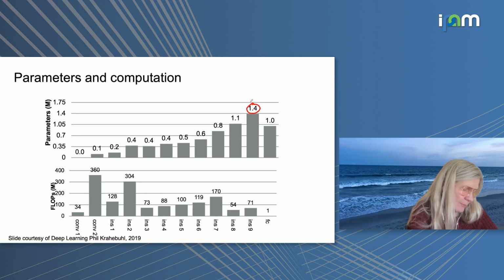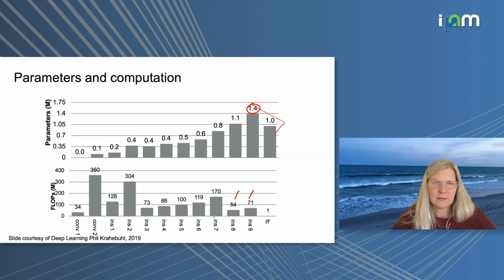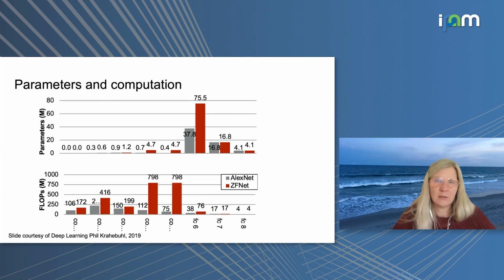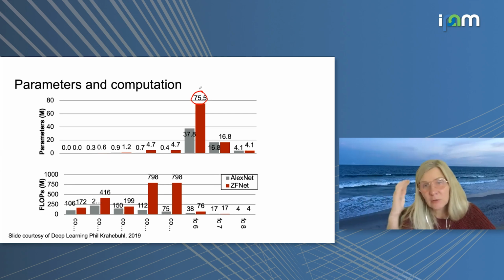And here, this is a plot which tells you the number of parameters per layer. And this is the number of operations per layer. The early layers where you have a lot of convolutions have a large number of operations, but in the later layers, the number of operations goes down. This is to compare it with the early architectures, where the majority of the parameters were in the last set of fully connected layers. This was 75 million parameters, all concentrated in those last 3 fully connected layers. So some of this improvement in the architectures marked a dramatic decrease in the number of parameters, without really sacrificing the classification performance.